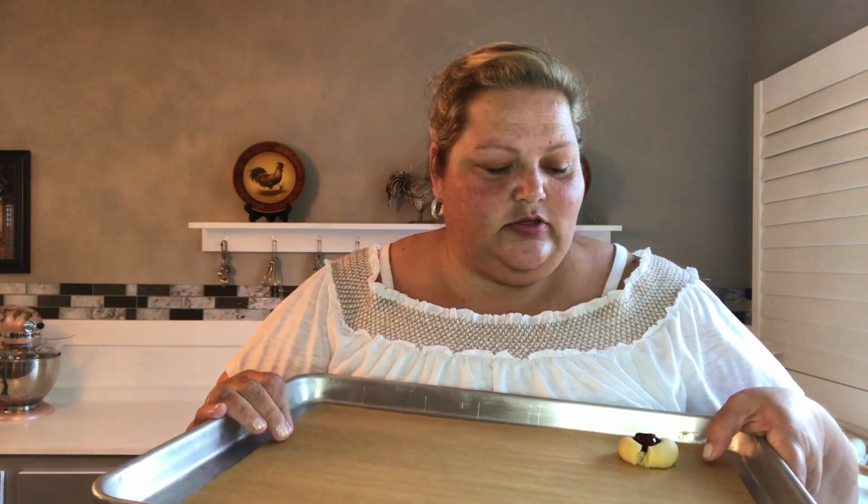I hope it works out because look, it already looks so good. I hope it doesn't fall. Don't put too much jam, otherwise it spreads. Oh, Denise is over there saying don't put too much jam, but I put a little spoonful. Maybe I'll take some out. We'll see what happens. So I'm going to go ahead and make a whole bunch of trays of these. Maybe I should only make a couple at first since I don't know if this is really going to work. Or maybe I'll just make a whole tray. So hopefully she'll see this video and not yell at me for taking over her kitchen. But okay, I'll be right back.